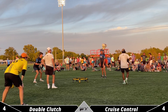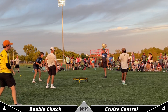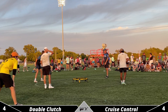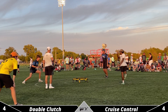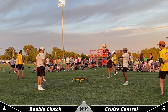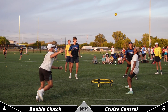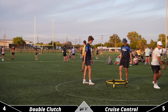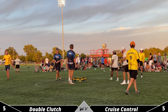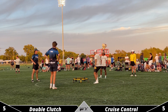Frederick reminding Rahul of their defensive plan so he's gonna follow him. Good-looking reverse attempt there. All these serves that are hitting the front rim are looking really deadly, but they're hitting the front rim — you can see the ideas of what could be, but you gotta actually hit the net. Cruise Control just not able to generate enough of a bad touch to challenge Double Clutch on their hits. That one handled well by Frederick, continuing his great serve receiving.